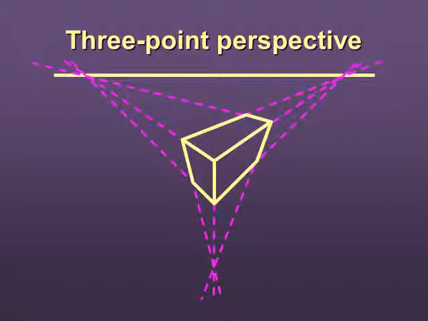But if you see here, there are 3 sets of parallel lines. I can still only see 3 sides, but my point of view and my horizon is above the object. So this would be very realistic looking, say if this was a building and I was on a balcony looking down at the building, this would be most realistic as a 3-point perspective. So notice 2 points go to the horizon and one has a different vanishing point below.